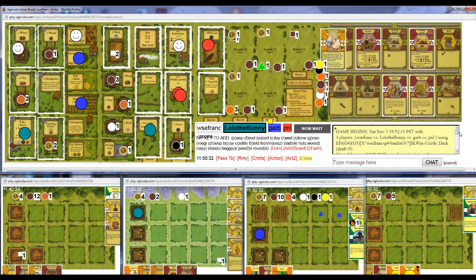Oh, and Sunday school is mine. So I could family grow Sunday school instead of family growth forest pasture. Actually, Sunday school is really nice because I can play cattle breeder and grain seller in the same move. Probably though, I'm going to use that for round 13, or round 11. Yeah, I'll definitely starting player round 11, play Sunday school, so that round 13 I get grain seller plus cattle breeder, and then I can have 2 cattle and have them breed, which is nice.